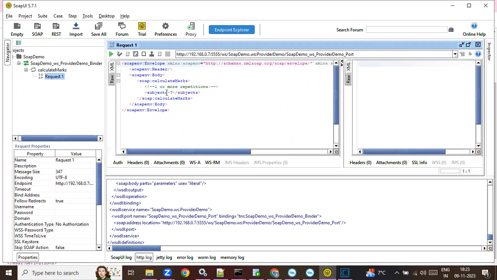It is saying that I can pass the subject as one or more repetitions. So let me do the same.